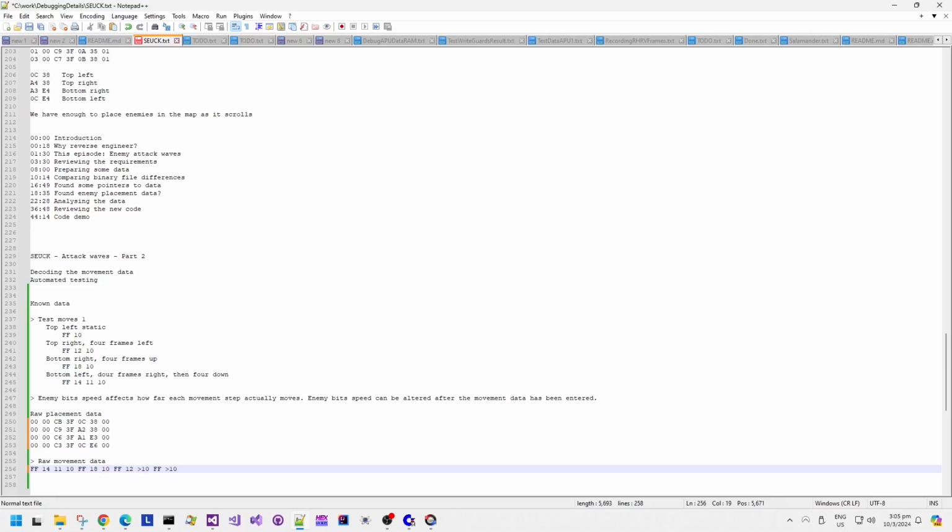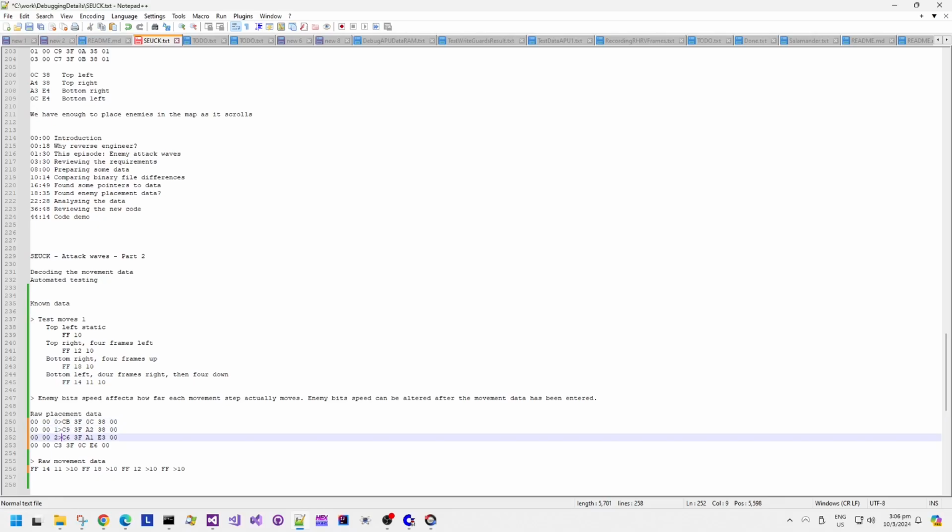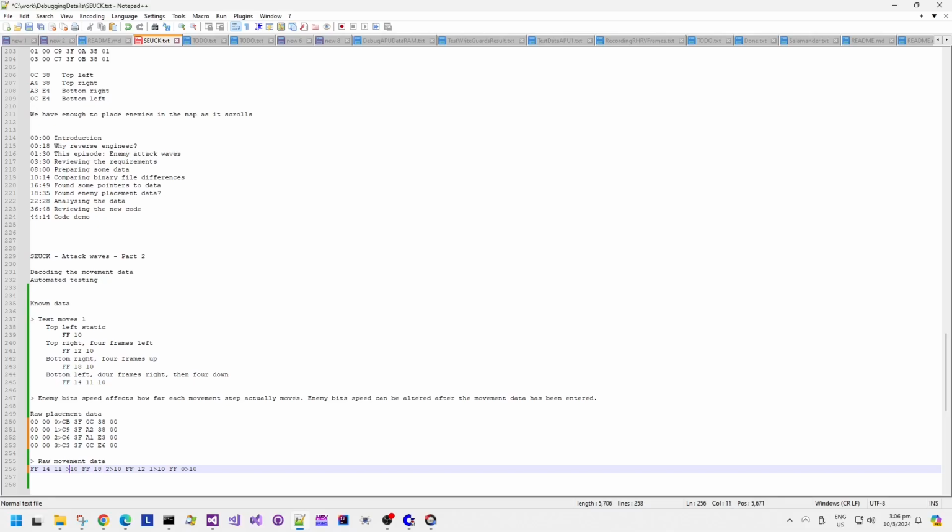We know that the next enemy points to that byte, and we know that the next enemy points to that byte there. It's quite intriguing that every single enemy starts with the same byte, even though the movement goes off in different directions. Just to clarify, I'm going to say that that's enemy 0, that's enemy 1, that's enemy 2, and that's enemy 3 with those pointers, okay?